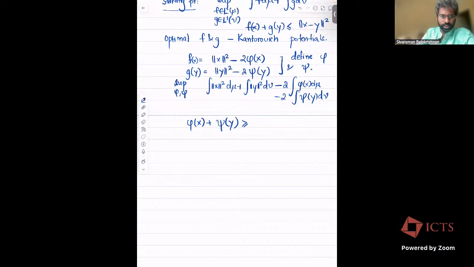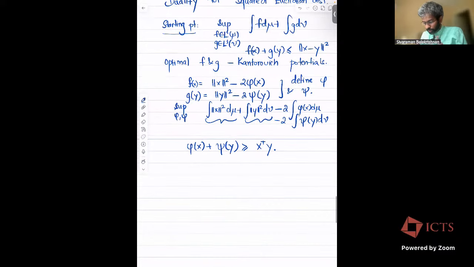so I will expand out the square. I will get a norm of x squared plus a norm of y squared. Those two things will cancel out. And I will get that this has to be at least x transpose y. Okay, and these two terms don't matter, they're just constants. Because of the moment condition, they are bounded and we can remove them. Exactly, so somewhere I have made the assumption that everything has bounded second moment, so they're just some finite numbers, I can throw them away.